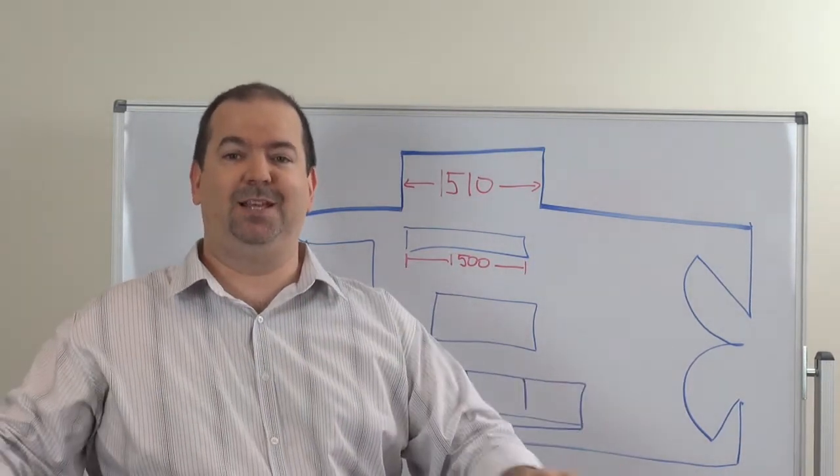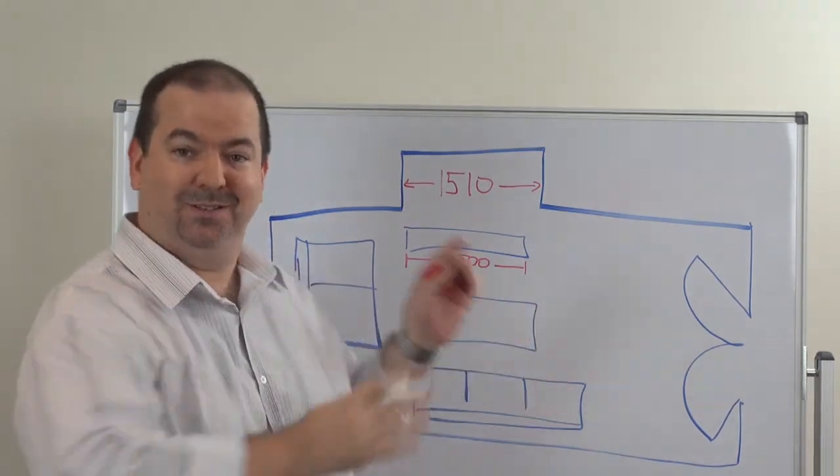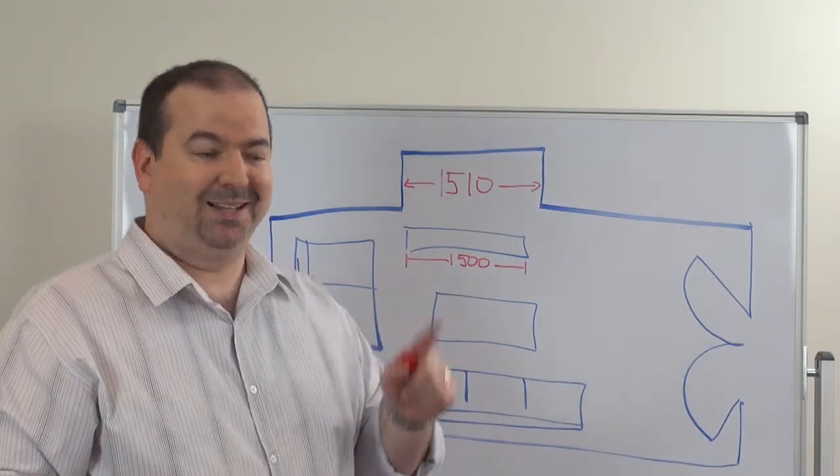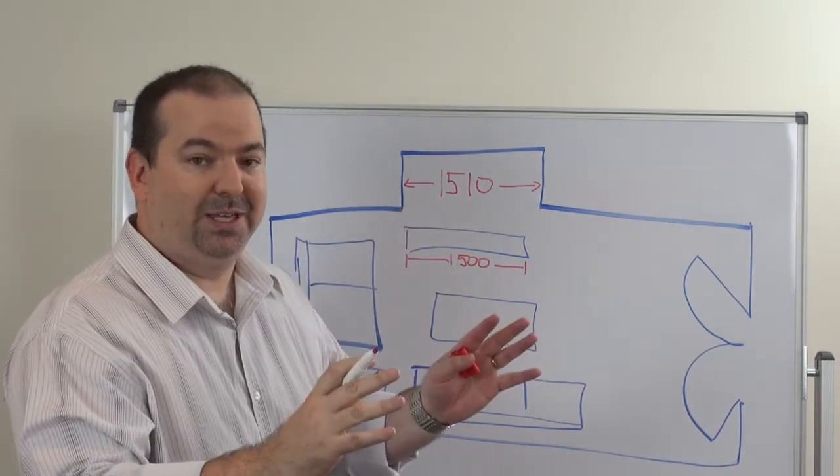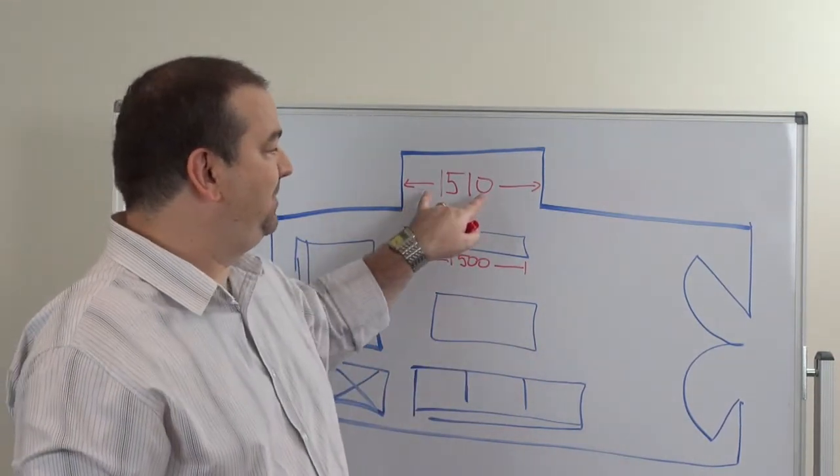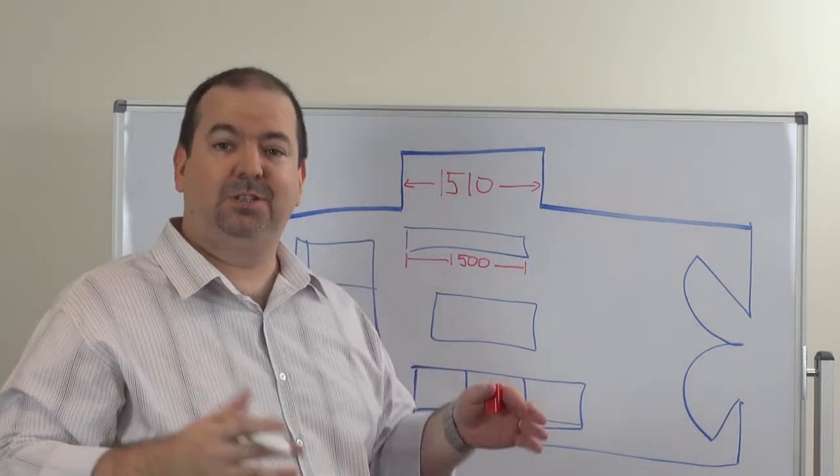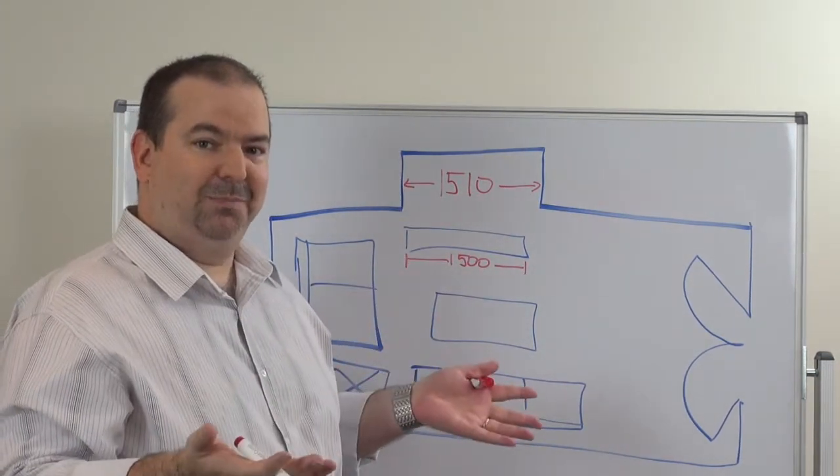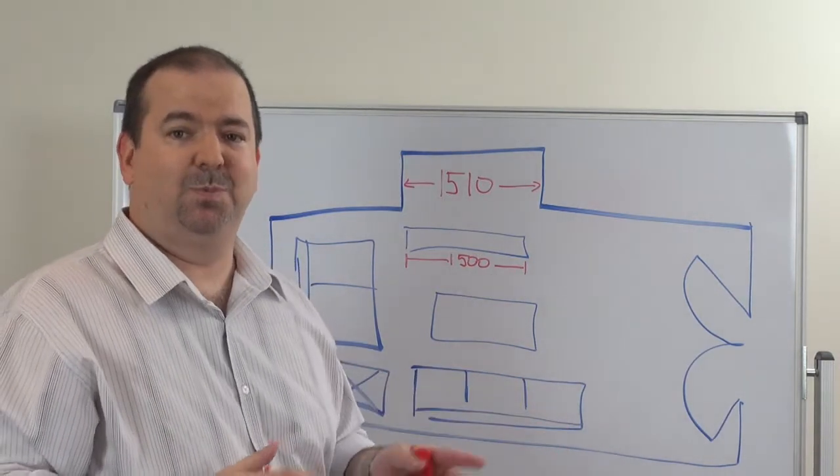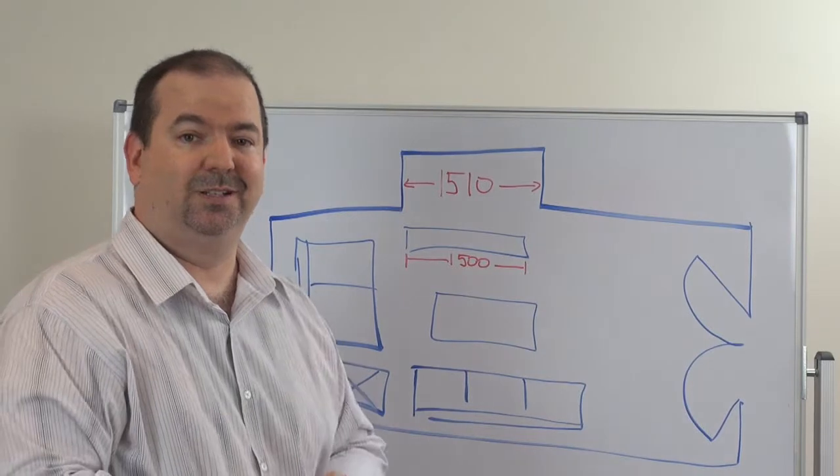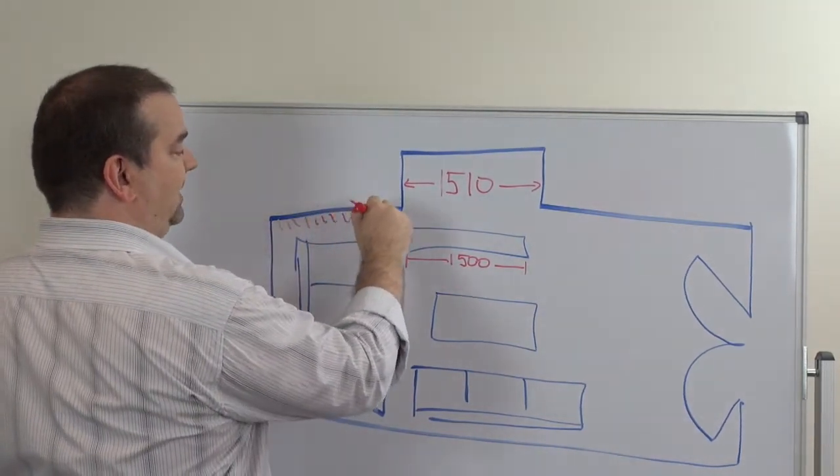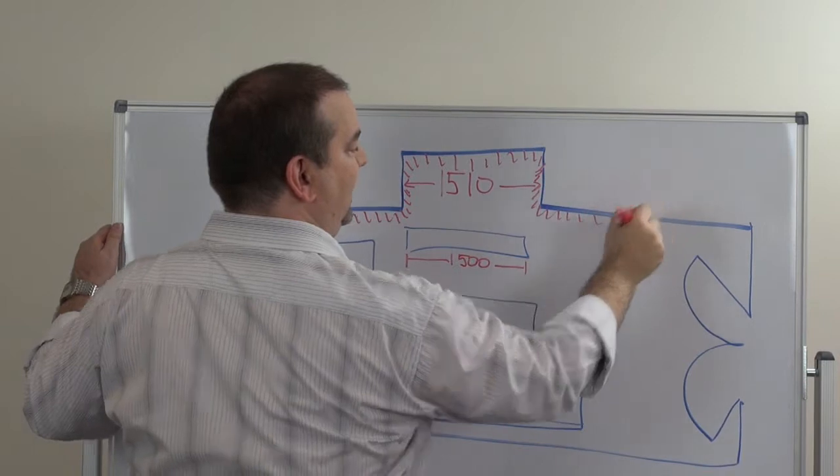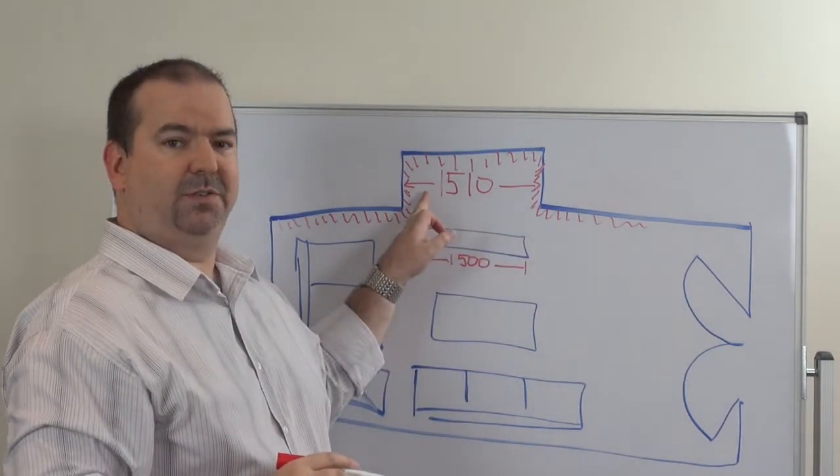It's going to look very neat, very clean. And you might be looking at the plans and thinking, hey, that's what we want. Something really nice, nice neat fit and everything's going to be okay. But, and here's the but. This is what a lot of people get caught out on. These dimensions that we draw on the plans in Perth are always to brickwork dimensions. But our brickwork's never left bare, or in most cases it's not unless you're using face brick, but for the most part there's going to be plaster on it. So what happens is, the wall gets plastered, and when that wall gets plastered, you actually end up losing space on either side of this recess.